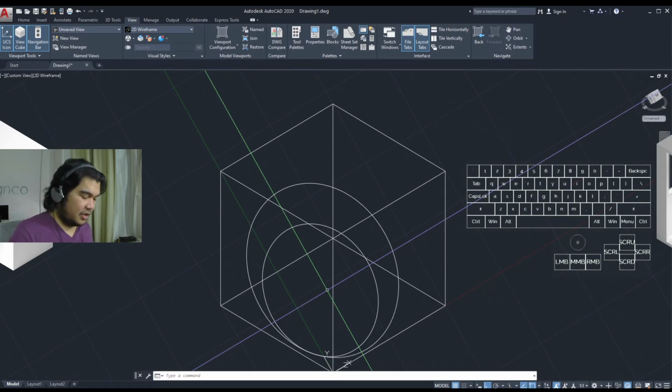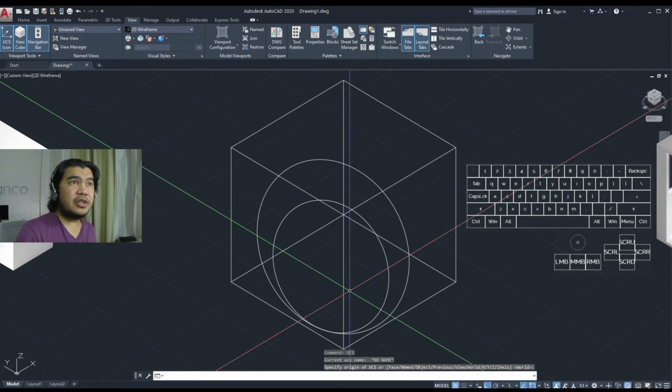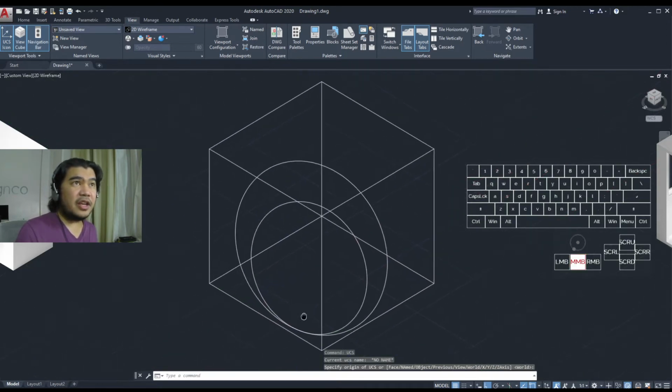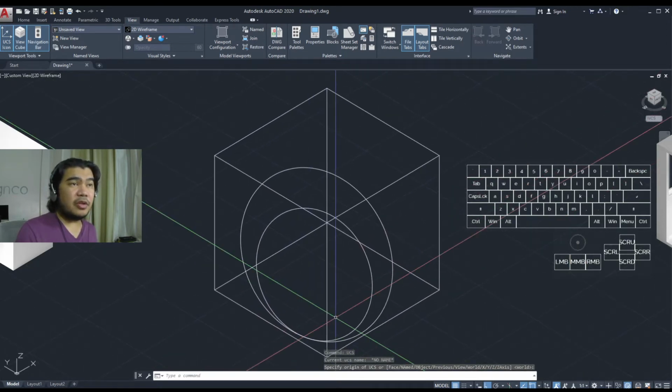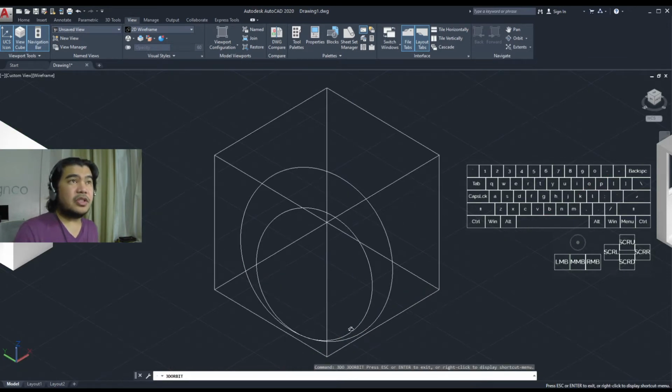How do we see it better? Let's refocus our UCS into the origin or world, and then use the orbit command. We can actually use a faster command there, which is 3DO, which stands for 3D orbit.